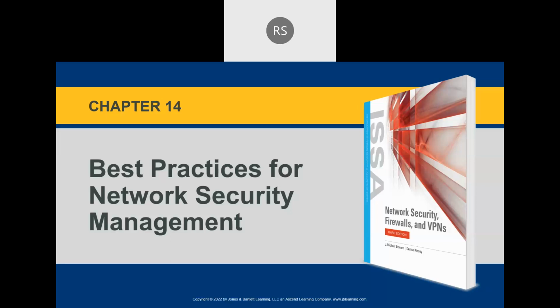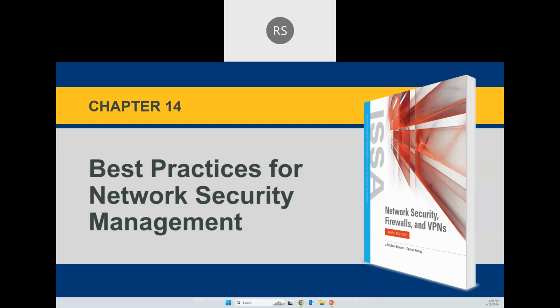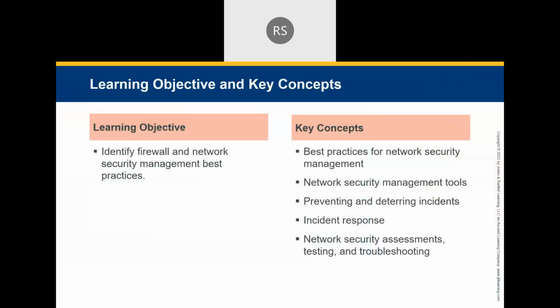In CIST 2611, Chapter 14, we'll look at best practices for network security management. So, in this chapter, we're going to identify firewall and network security management best practices. We're going to look at some key concepts, the best practices for network security management tools, preventing and deterring incidents, incident response, and also network security assessments, testing, and troubleshooting.